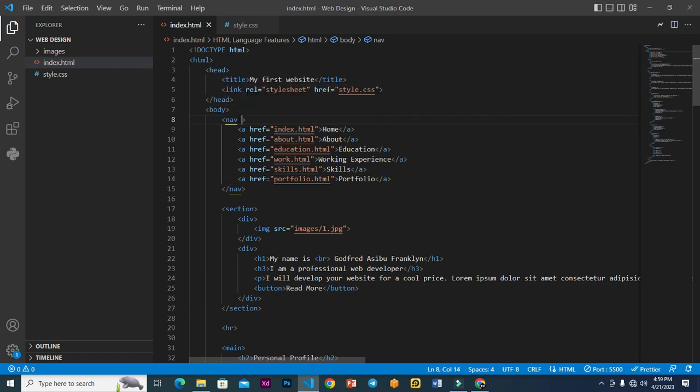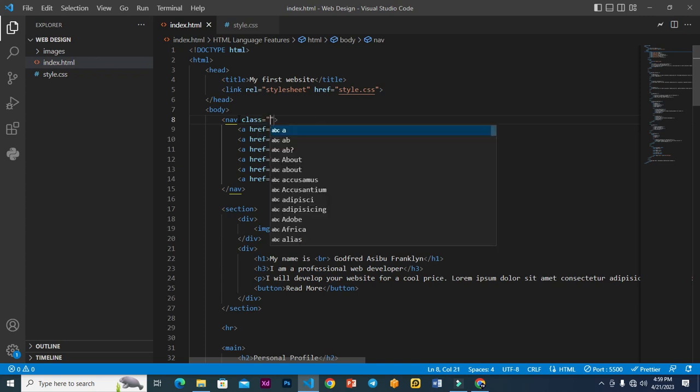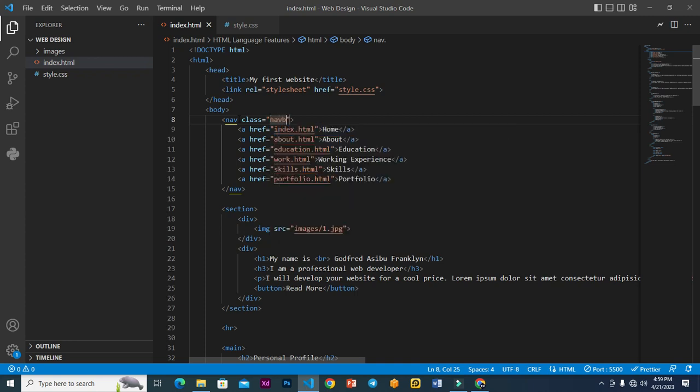If it's a class, we just add class like this, and then we give a name to that class. Here I can call it navbar. So we pass the attribute, which is class, then we add the name to it.